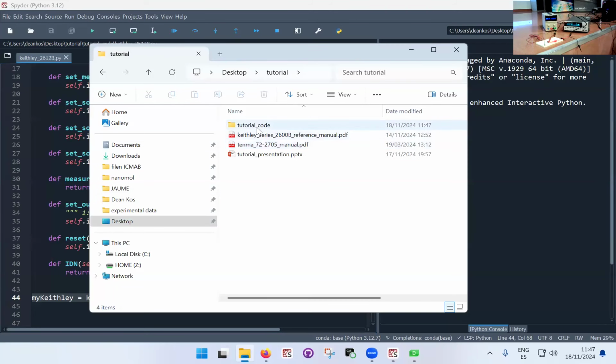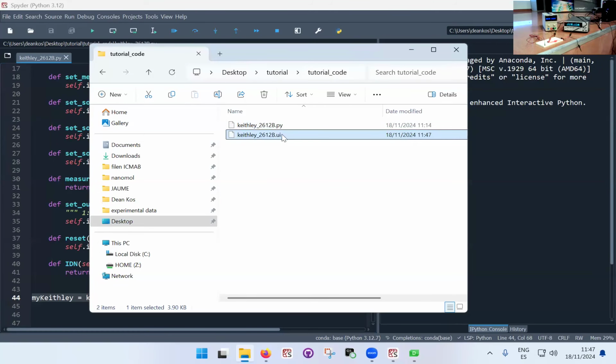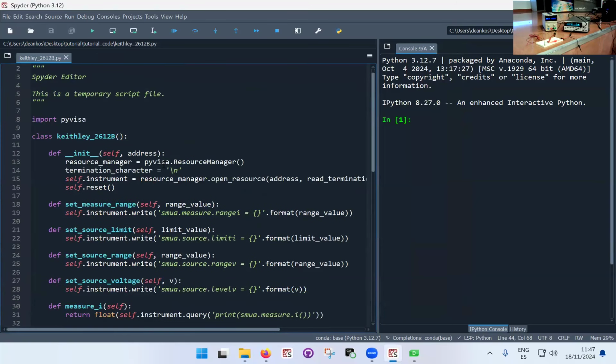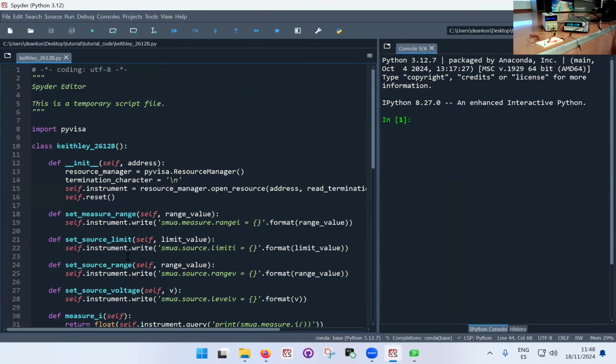This is saved as a file right here, just in the same folder. And now we have to actually use the file, so call it within Python to do something with it.